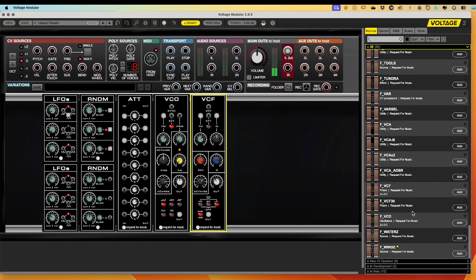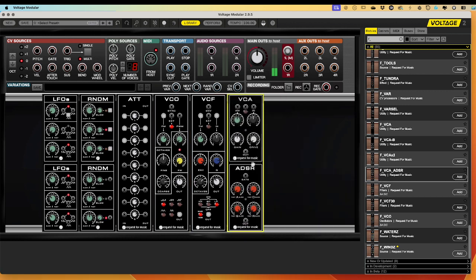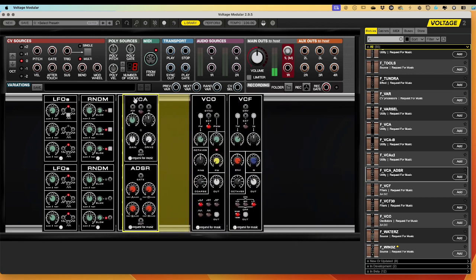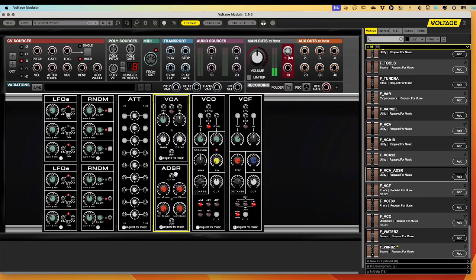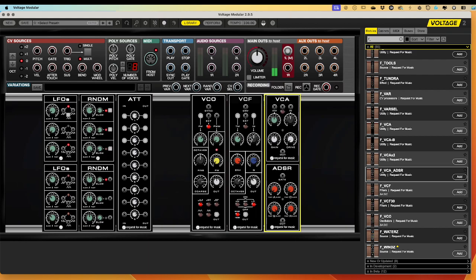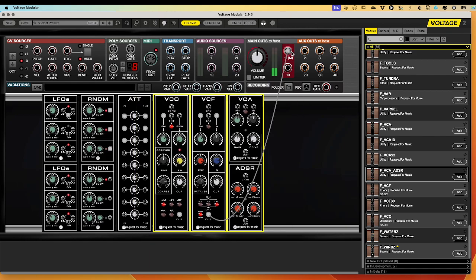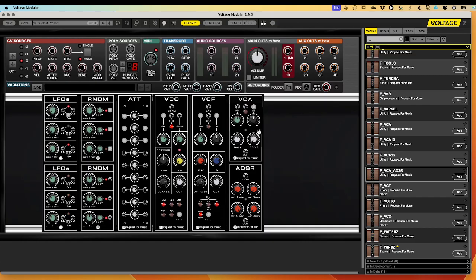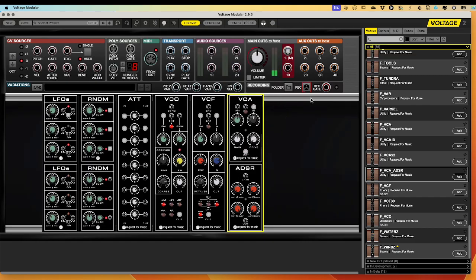So if I look at my VCAs, I've got VCAs and ADSRs. I'll put this in. I'm probably not use the ADSR portion, but I'll actually put it behind my filter. So my filter will go through the VCA first. I'll put it into the input, and I'll take the output.